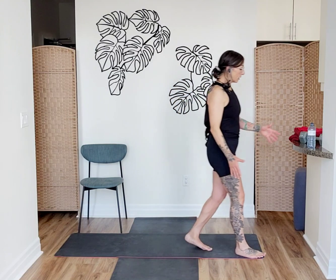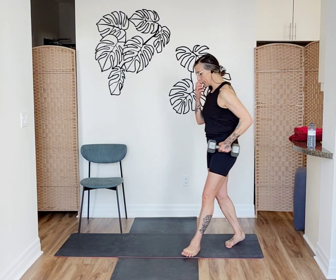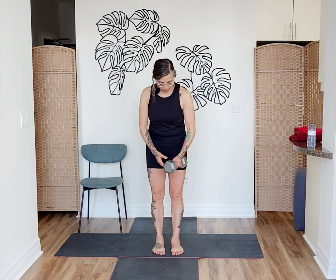What I would like for you to do is to get your weight again. So if yoga for balance and bones is going to help you off of the mat, then we need to mimic life off of the mat. So take that heavier, medium to heavy weight in your left hand. Remember, chest is proud, slight contraction of your shoulder blades on your back. This is challenging, right? Your core, your stability is working all the time.